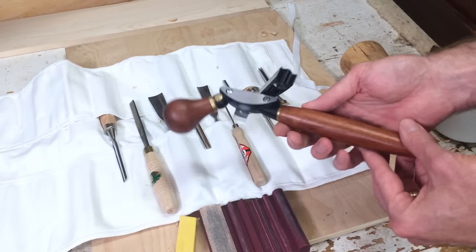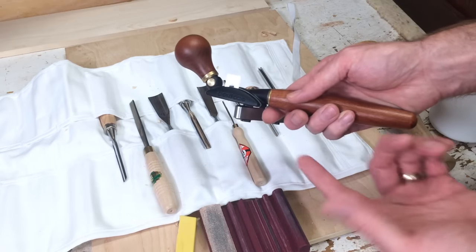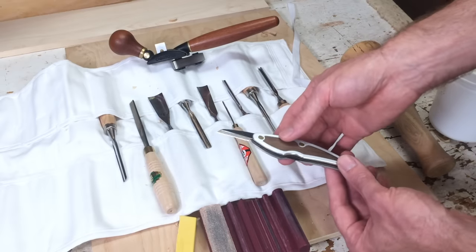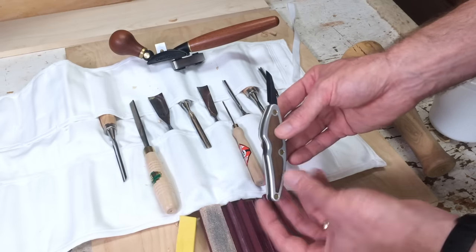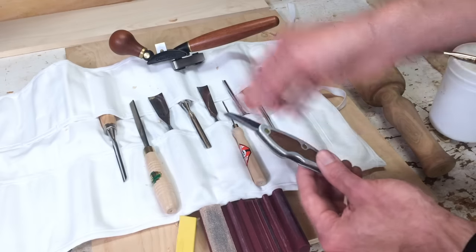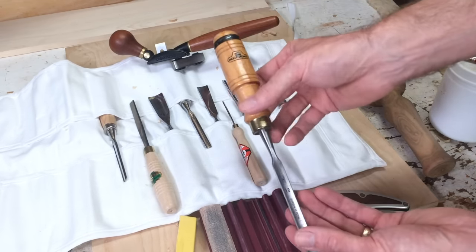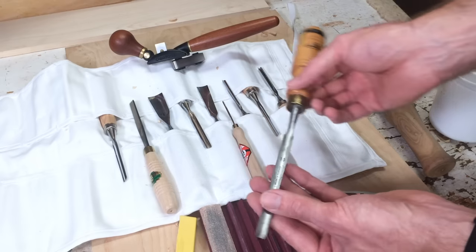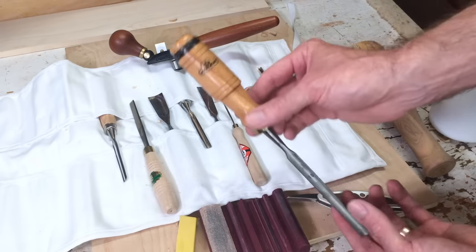And then of course, the beading tool that I purchased, this is a Veritas tool that is no longer being sold. So you can't really go out and buy this particular one, but a beading tool can be a very versatile tool. I also used a carving knife. So this is one that can be put in your pocket. There's a longer blade here. And then the last one is my Opus chisel. This one is a number 10 and one that I've had for a long time. And I've got it in my tool cabinet because it's got sentimental value.